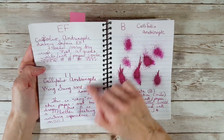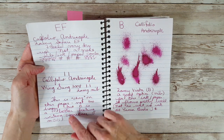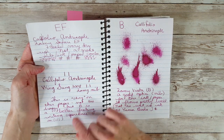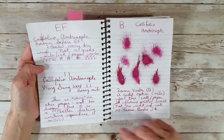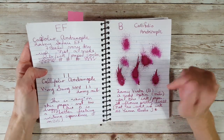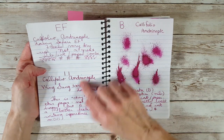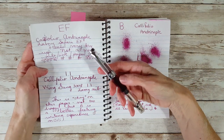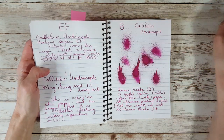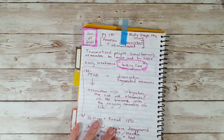And then this looks really nice. The 1.1 stub in the Wing Sung, I said this is okay on this paper, not too draggy, but the broad is a better feeling writing experience. So some things you can't tell by how it looks. It was a better feel in this one, but you get more saturation coming out. The Wing Sung just puts down a lot of ink. Okay, so let's also look in the CVS Caliber notebook.